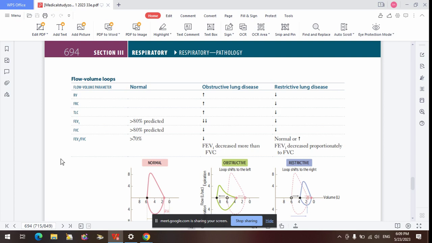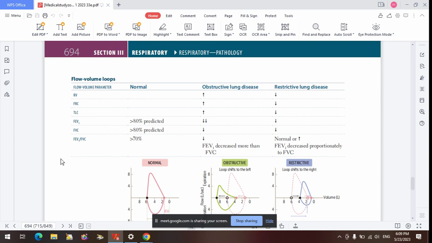But in restrictive lung disease, there's no resistance anywhere. There's no obstruction. The only problem is that the lung has shrunken and has become maybe fibrotic, and the compliance is reduced. So that means that the volume of air that it can accommodate is very small. It's just like somebody squeezing a paper and filling it with water. Let's say that paper cannot stretch. No, don't let me use paper. What example can I use now?